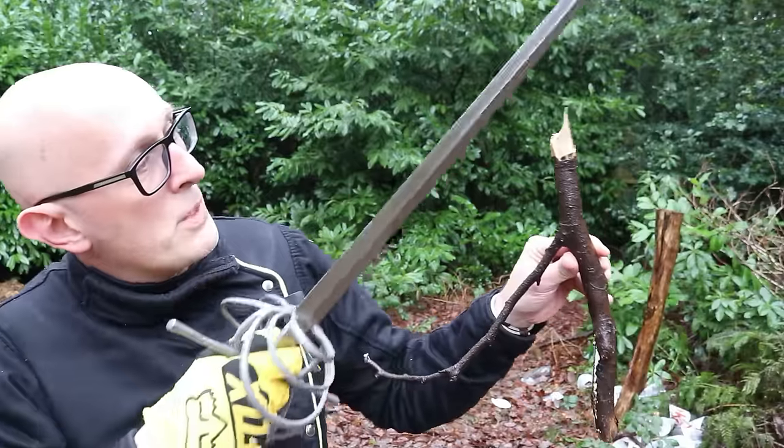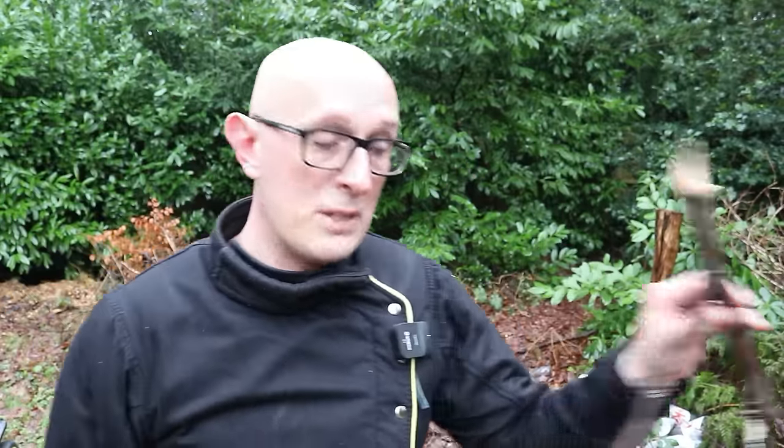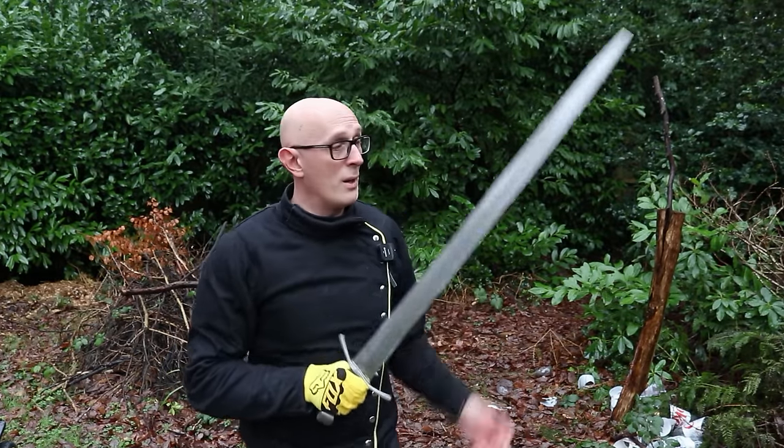In actual fact, what happened is it scooped. So it went in, flexed and bent and twisted around and snapped it off. However, I have to say, the sword is perfectly straight and holding up very well. So just for comparison, I'm going to do a full arm cut with the Type 14 Royal Armourer's sword.